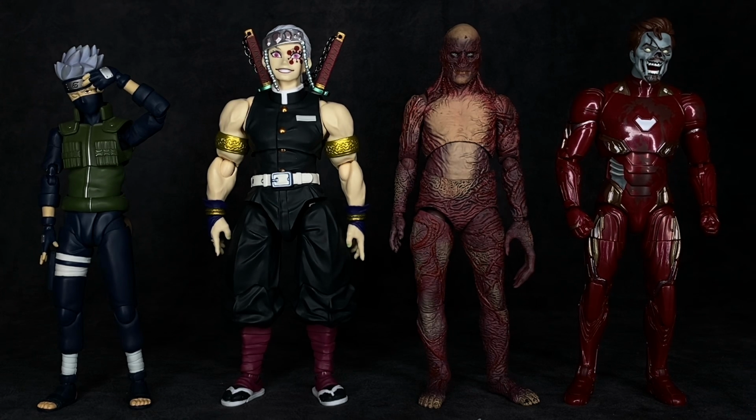And then we have him standing next to a Marvel Legends Zombie Iron Man. And yeah, he looks okay next to all of these, I guess. I mean, not that it matters, but yeah.